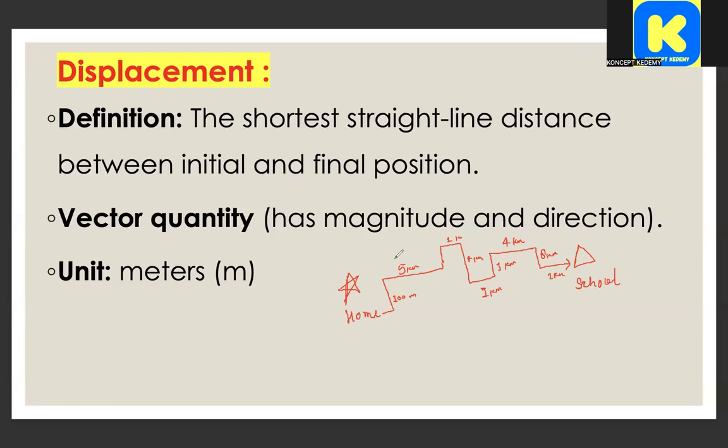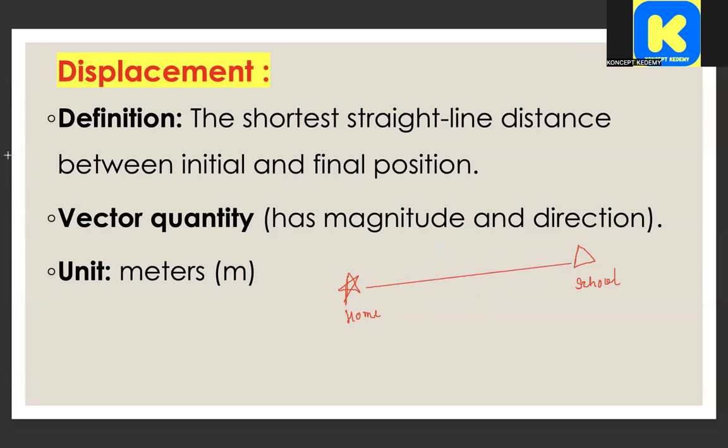Maybe there could be some houses or something else in the middle of the path, so your bus has to turn from this side and again this side. So when you measure all this, there will be the total distance, and let's say it's 20 kilometer or 25 kilometers. But from your home to your school, suppose you have a drone, you will see that there is a straight line, a straight direction.